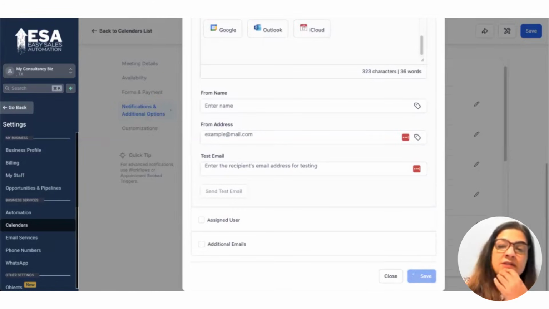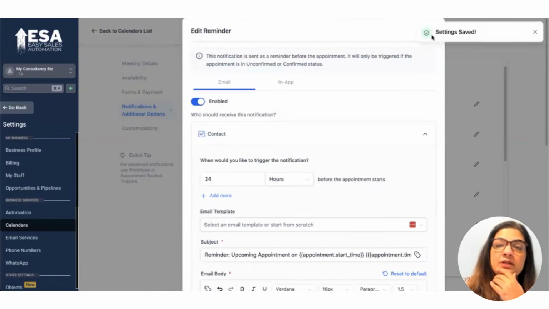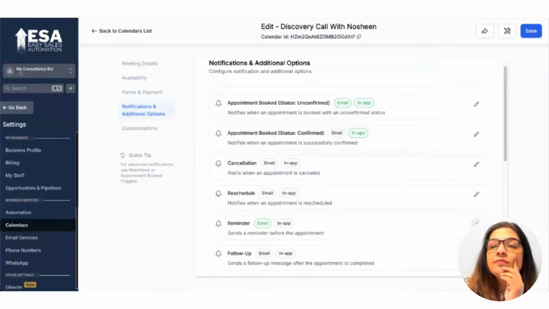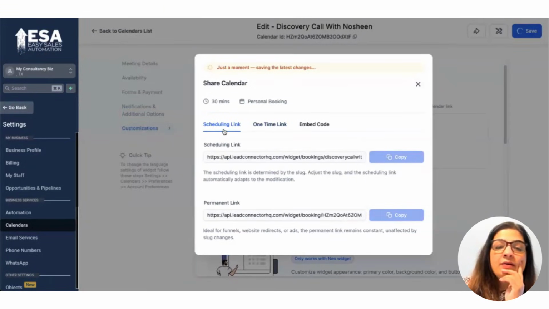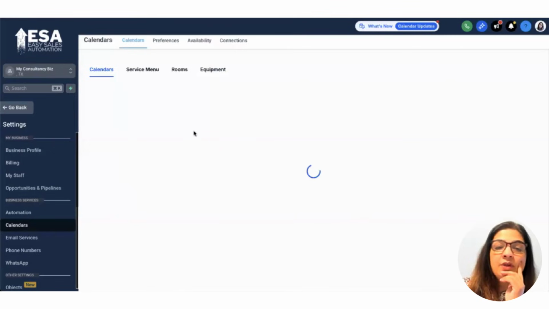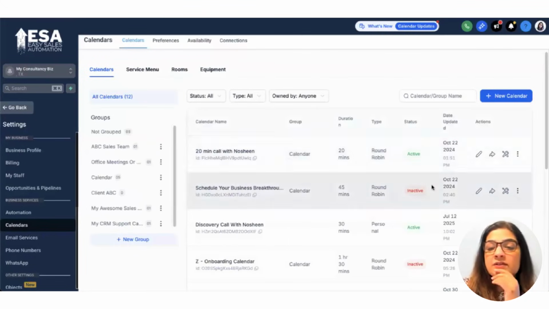All right, so this is your scheduling link. I'm going to show you where to get that. Save. And if you want to share your calendar, you have the scheduling link right here. You have the permanent link.